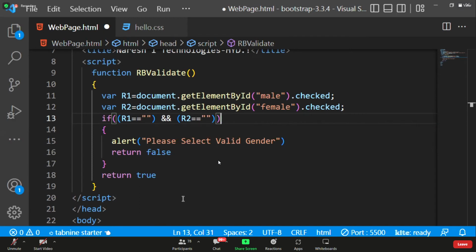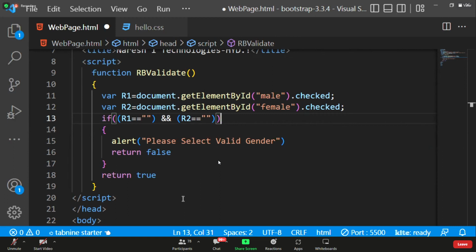Come on, how is the logic? Please check it once again. Why does it always return true, my dear? There is no chance. If you are not selecting, return false; if you are selecting, return true, my dear. Who asked me that one?